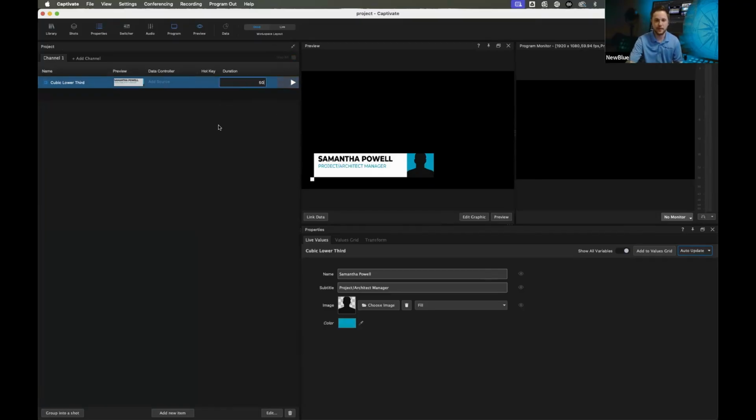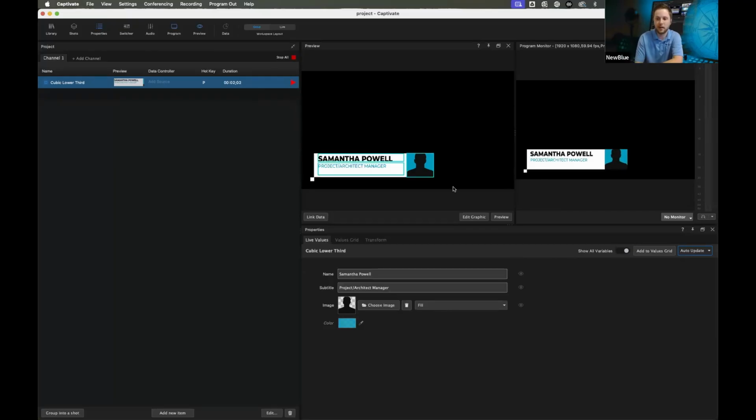I could always define a pre-baked duration. So if I want it to be 5 seconds, I can click on play, and now I don't need to click on play again. This graphic will just automatically go off after 5 seconds. I can also map this directly to a hotkey, so I could say every time I press the key P, it's automatically going to play that graphic. Or I can define a specific duration. If I want to do it the way that I showed you earlier, where it stays on until I tell it to turn off, just make the duration 0, and now it's got an infinite duration, and it will stay at the pause point until you tell it to go off. All right, I'm going to play this graphic back on.